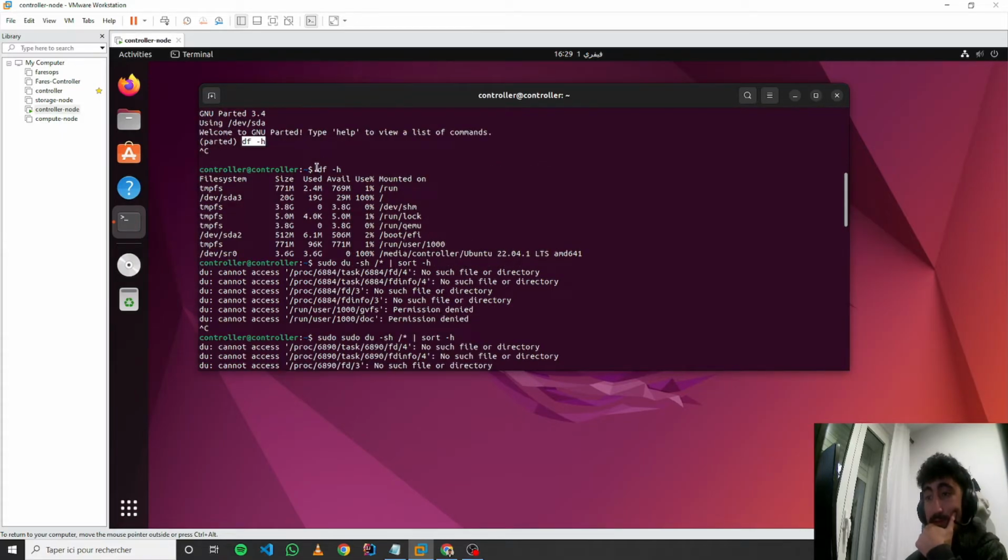So as you can see here, even when I added outside my virtual machine, I still have 29 megabyte available here.